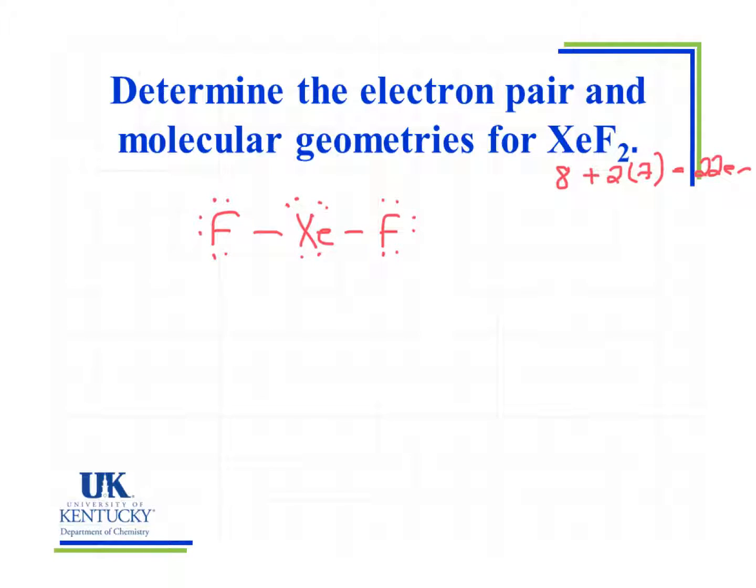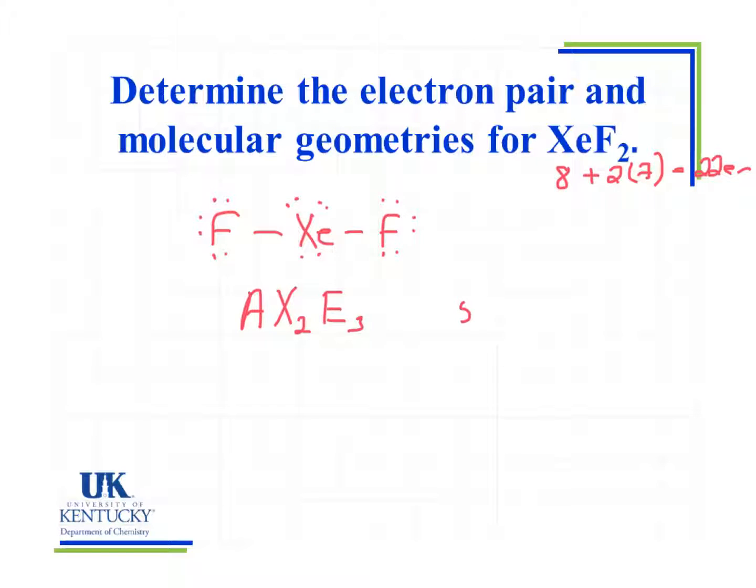Now that I know the Lewis structure, now I can look at the VSEPR form of the molecule. So I have Xe, which is my central atom. We'll represent that with an A. Then I have 2 bonding groups, which we represent with an X. And then around our central atom, we have 3 non-bonding groups. Remember that I'm only worried about the non-bonding groups around the central atom.